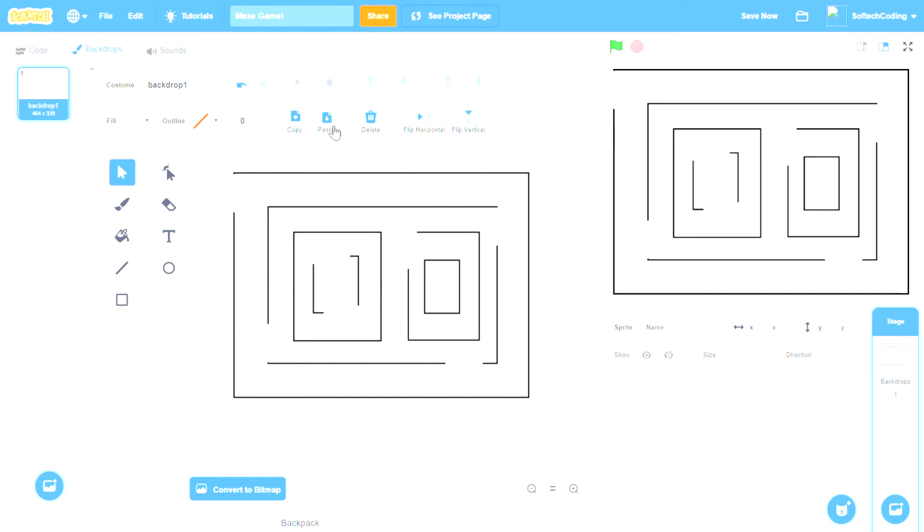Alright, so we're just going to keep on doing this until we're satisfied. There should be a gap in most of your squares so that the user can pass through. Because this isn't our final maze yet, we're going to be closing off lots of the paths. And we need to add one for our finish. So I'm just going to finish putting all of these different holes in the walls.